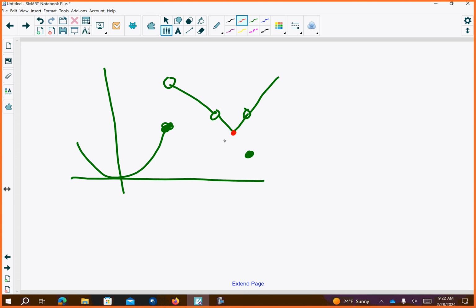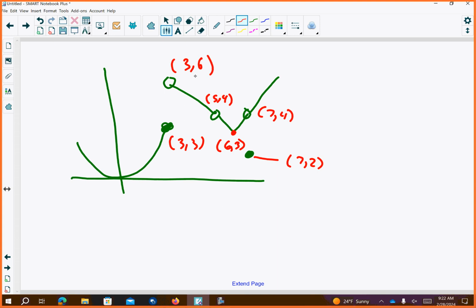Let's see if I can establish some points. This point right here looks like (6, 3). This point here is (5, 4). This point here appears to be (7, 4). This lower point here is (7, 2). And this point here is (3, 3). This point up here looks like (3, 6). I think we have enough to answer our question.